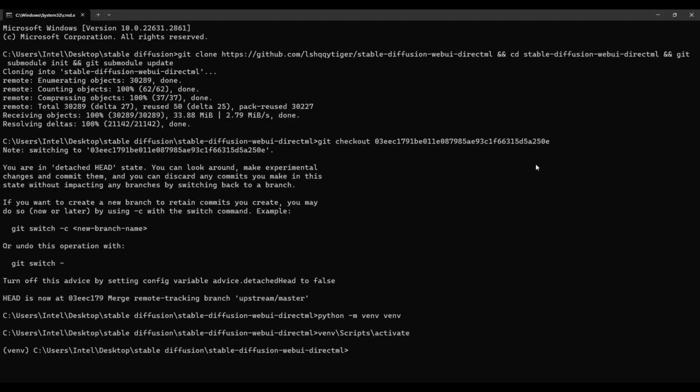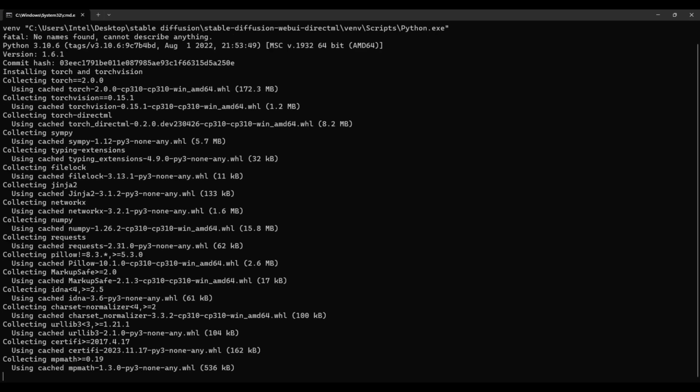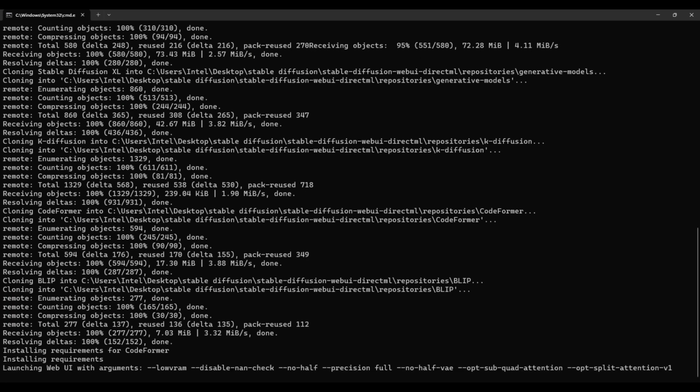Back to our command prompt. Type webui-user.bat and wait for it to do its stuff. This is going to take a while, so grab yourself a coffee and do something else. Once everything is done, you can Control left-click the IP to launch the web UI.